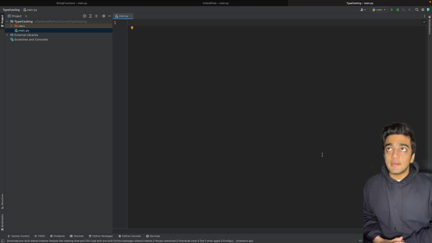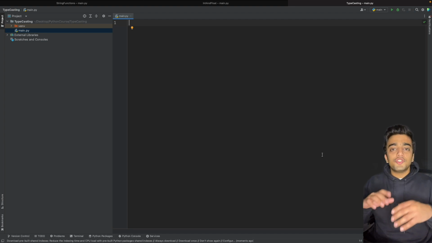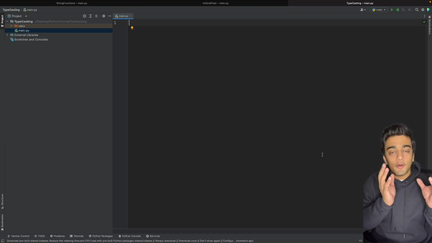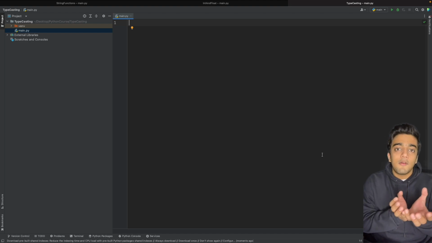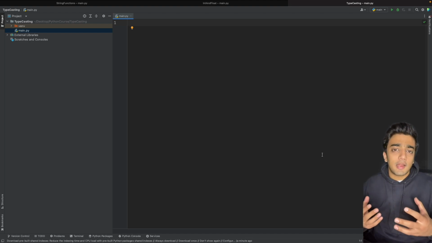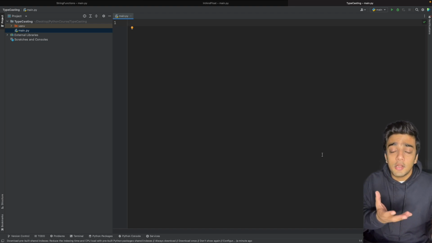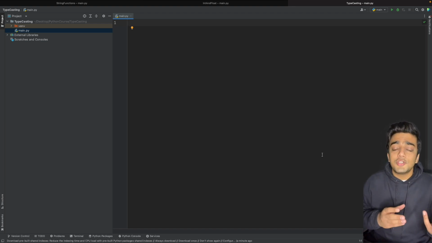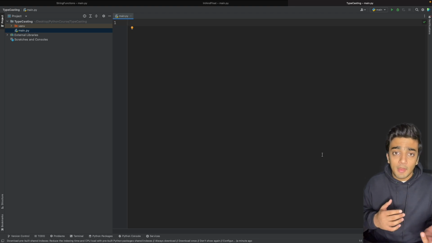Now, once this is done, let's just take a minute and talk about what is typecasting. So, typecasting, as the name suggests, basically means, in very, very simple words or in layman's terms, that you want to change the data type of a certain variable from one data type to another data type. For example, changing the data type of an integer variable to a string variable or integer to float or vice versa, right?